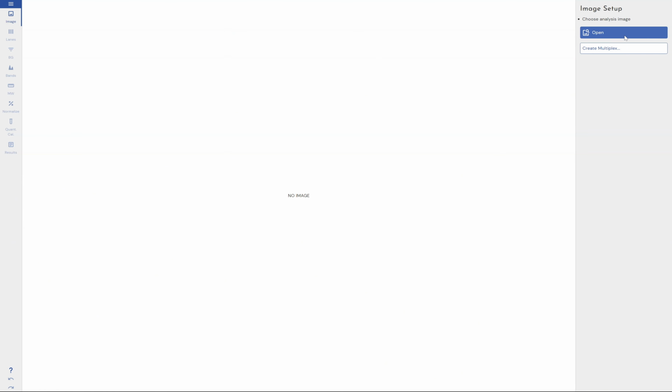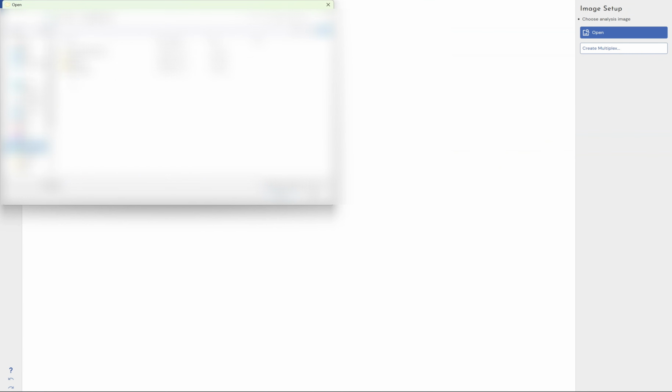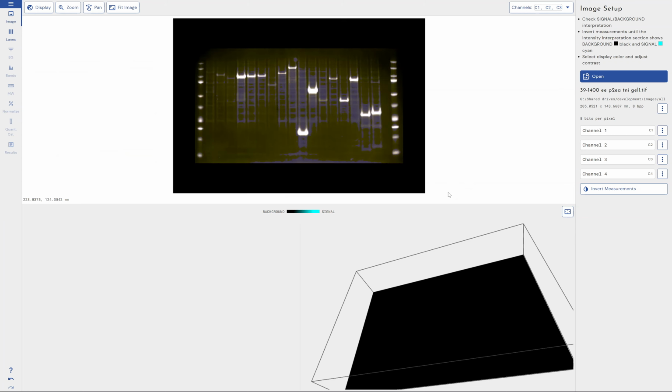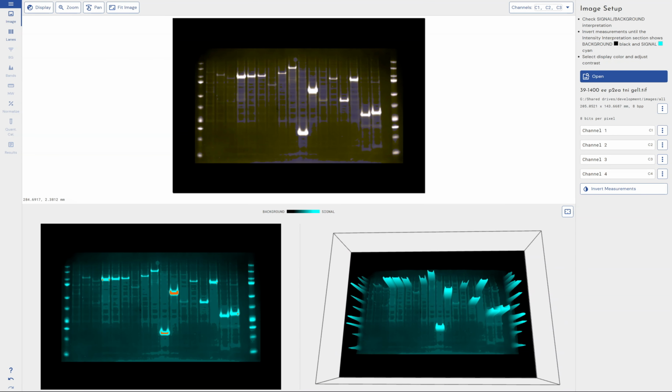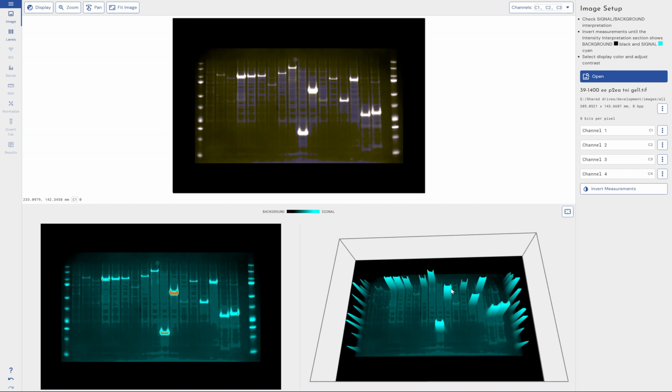So first thing we want to do is obviously open up the gel that we want to perform densitometry on. So I'm just going to grab a demo image that we've got here and show you how we're going to start quantifying this and how we're going to get some measurements from it. So this is actually a multi-channel image. I'm not going to really bother with the multi-channelness of it. I'm not going to perform normalization or anything, but I'll talk you briefly through the options that are available in the software. So first of all, this is the image setup view.